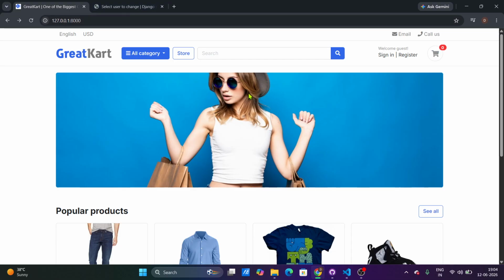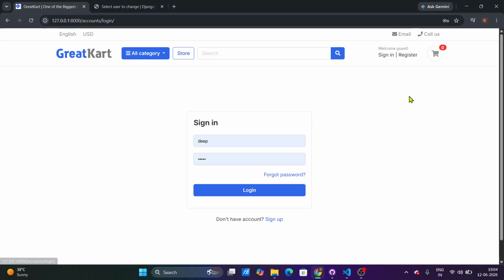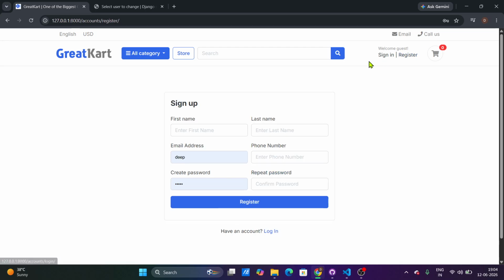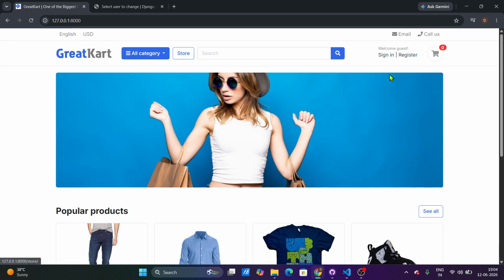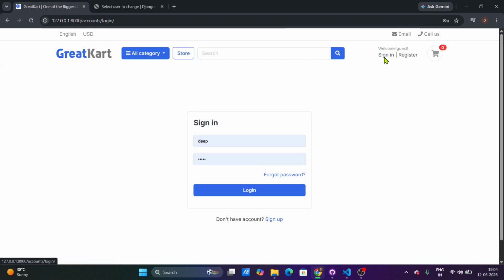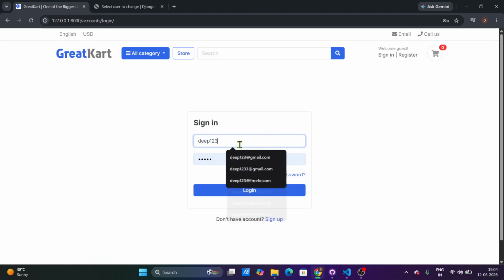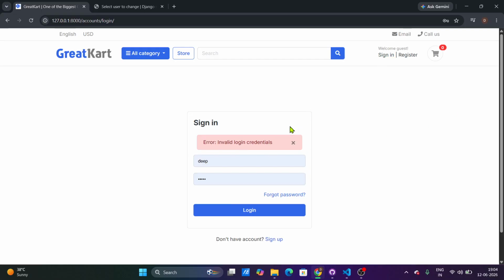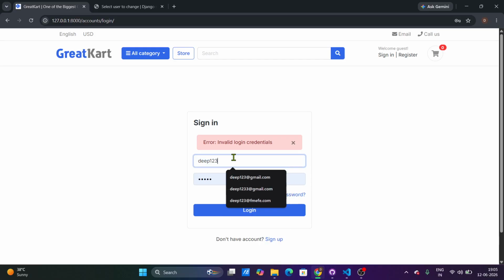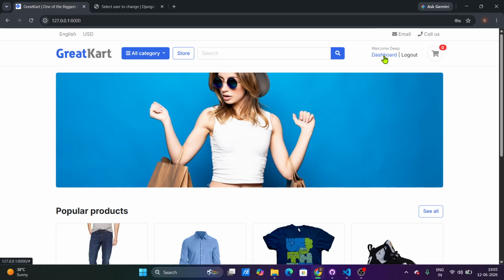Refresh it, and let's click on this sign in, and you are on the login page. Register, sign in. Let's sign in again. Sign in and dashboard logout. Okay, so now it is perfect.